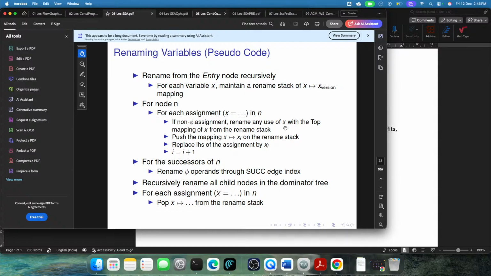Okay. So note that again, depending on how you are processing, in which order, you can have an incomplete phi or trivial phi or half trivial phi and still get left hand side version. So it does not matter. These versions can come in any order, but they will be consistent. If I have x2 here, it will be x2 here. If I have x5 here, it will be x5 here. If I have x3 here and there is a use of x, it will become x3 here. Okay, like that. So I am done with this assignment. Next assignment is x equal to z minus 1. So again, it becomes x4.